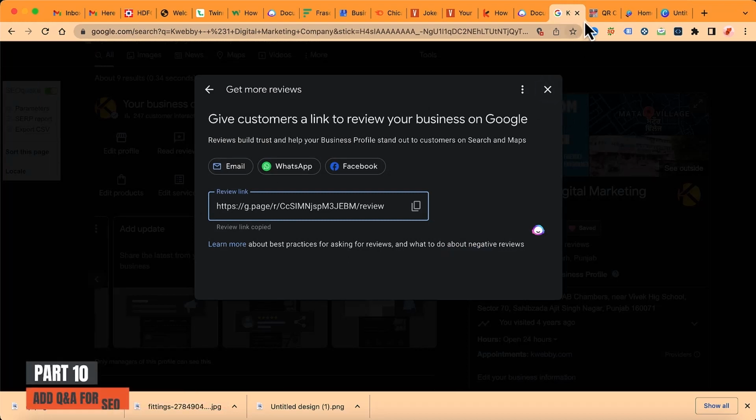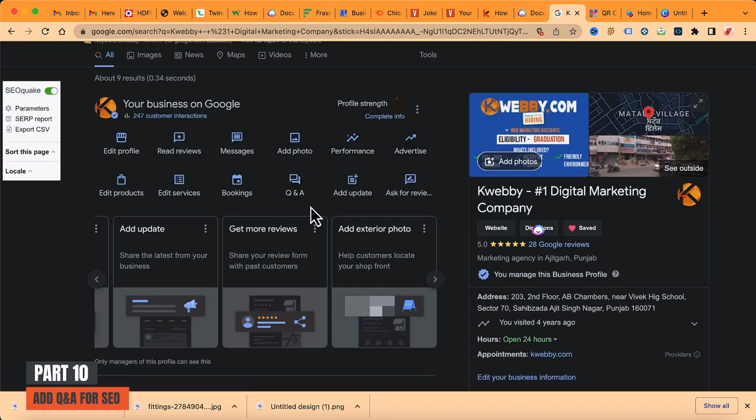So if you just land there, you will collect more and more reviews like this. You just need to scan that QR code, or your client maybe needs to scan that QR. It will be easier for them, and the review will be there in a second. Obviously you know what you need to do after that.